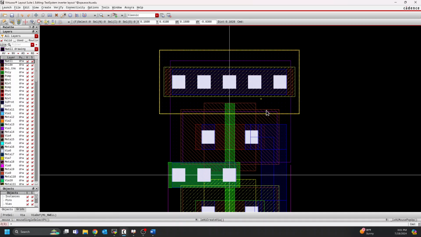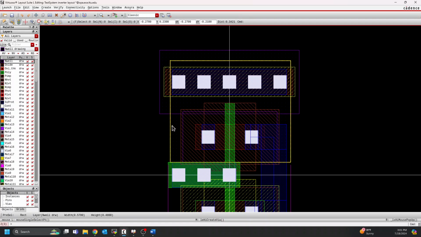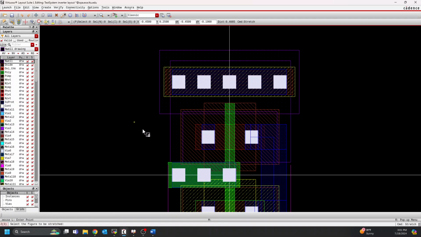And now we can see that this rectangle is kind of protruding beyond this other in-well rectangle that we defined, but that's a very easy fix. So we can just press S for the stretch tool, select this one side of the rectangle that we defined, and spread it out so that it is covered. And this makes a nice smooth transition, doesn't have any jagged edges.